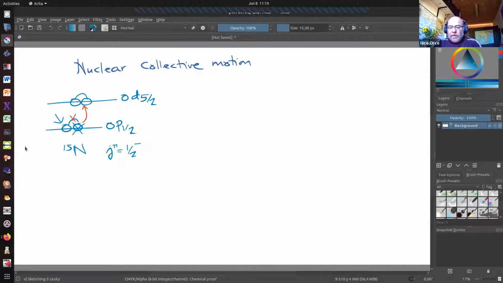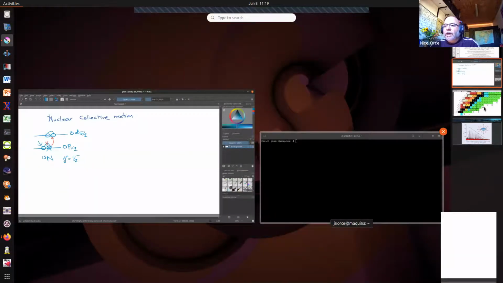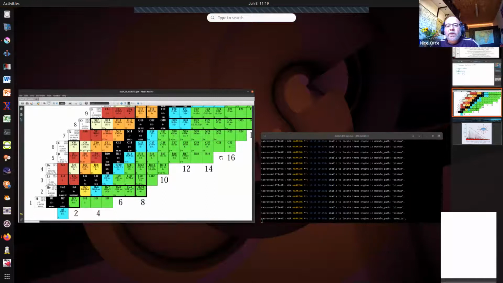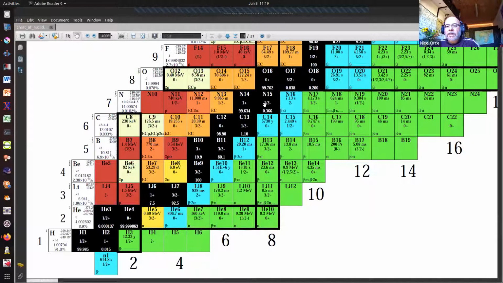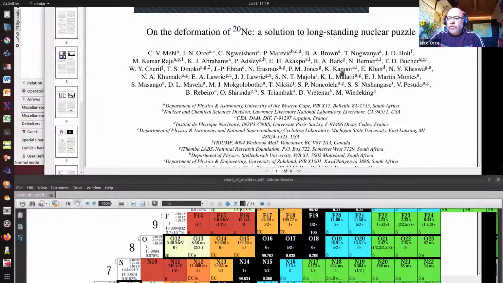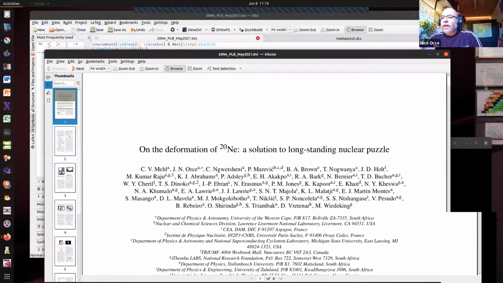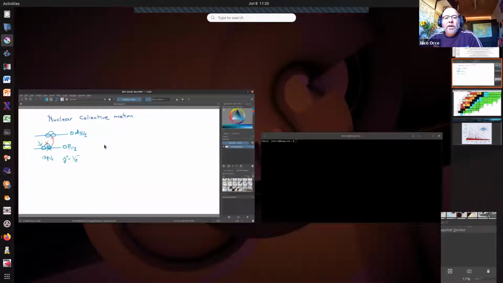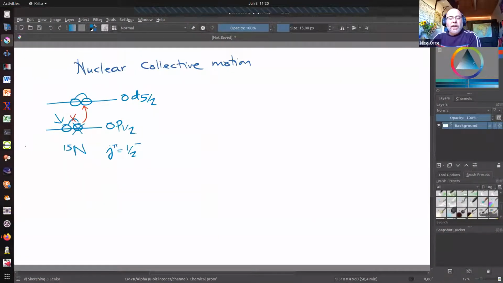nitrogen 15, and I have it here somewhere. So nitrogen 15, the ground state, as you can see, is 1/2 minus. But also we explained some excitation in oxygen 17, and hopefully you went to the NNDC and checked what the situation is with oxygen 19. So did you do that, guys? Did you go to the NNDC and explore what is the situation with other nuclei?